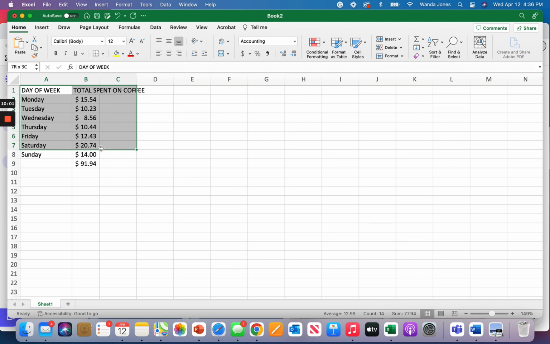So this is through B8. Everything in your workbook should be selected in gray, except for B9. We're not going to include the total.